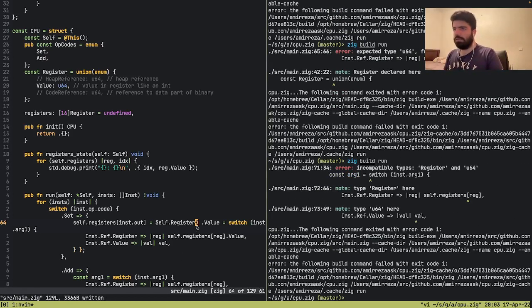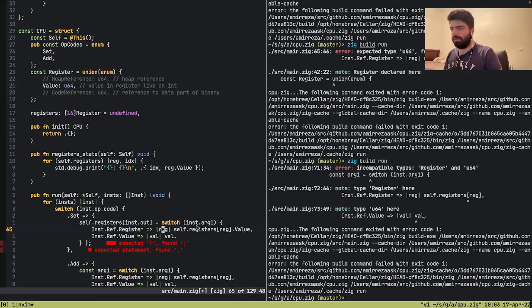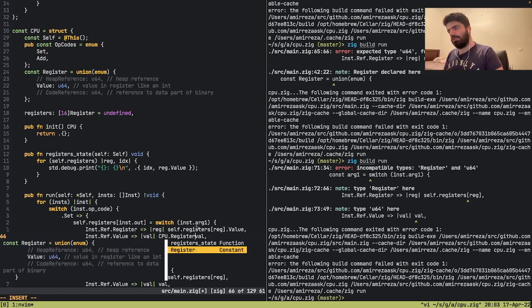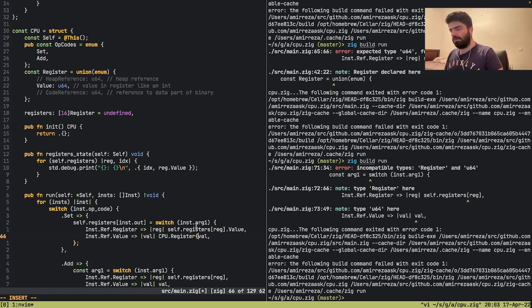Actually, we don't need this like this. This could be simpler. So this can become a CPU.register.value.